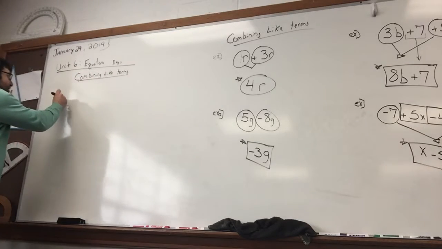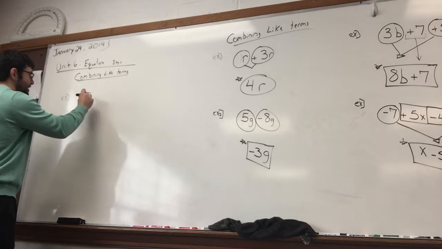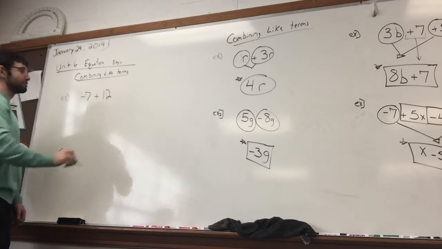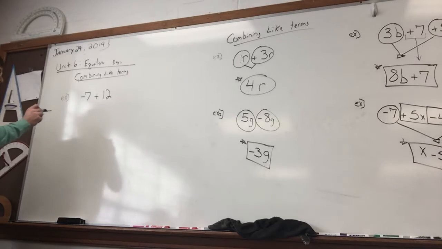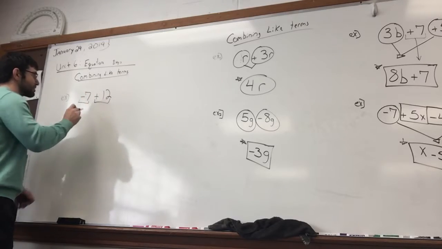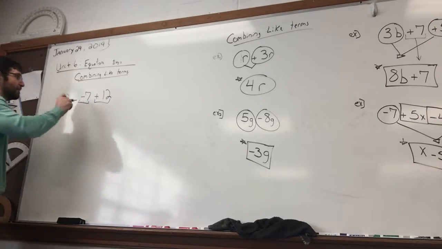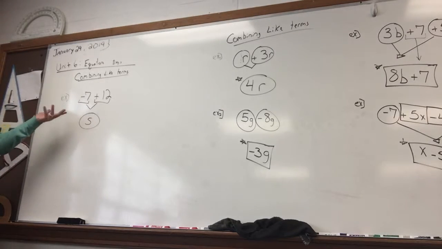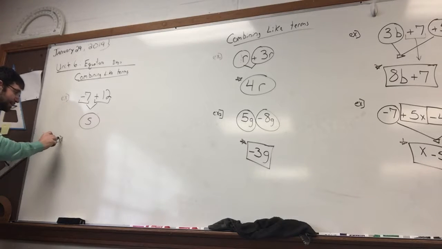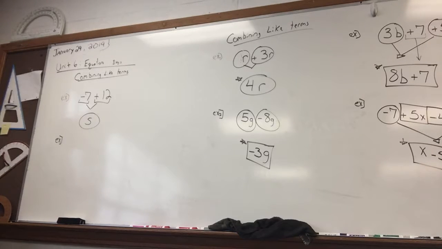Okay? Because if I just gave you this problem, negative 7 plus 12, which we kind of did 2 tests ago, what is negative 7 plus 12? Don't all jump at once. What is negative 7 plus 12? Ryan? 5. Negative 7 plus 12, different signs. We subtract, 12 minus 7 is 5. Which number's bigger? Well, the 12. Those are constants. We were able to combine those. So think about it the same way. Numbers we are allowed to combine.